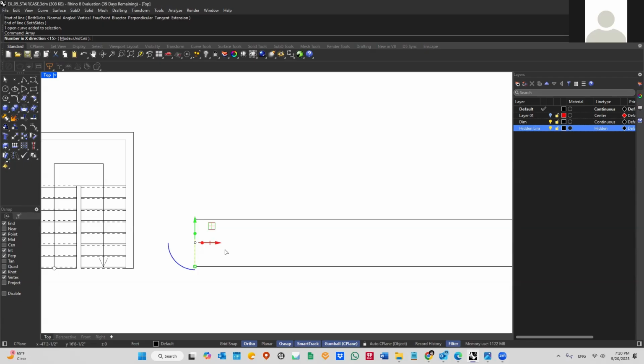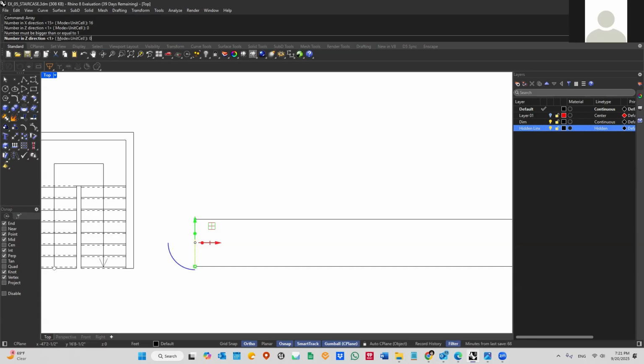For array, you have to add one more because it's going to calculate with this line. And then I will show you later. For example, if I want to have 15 steps, I have to type 16, right? And then it says number in y direction. I don't need it. So I don't want any in the y direction. So I'm going to say 0 and hit enter.